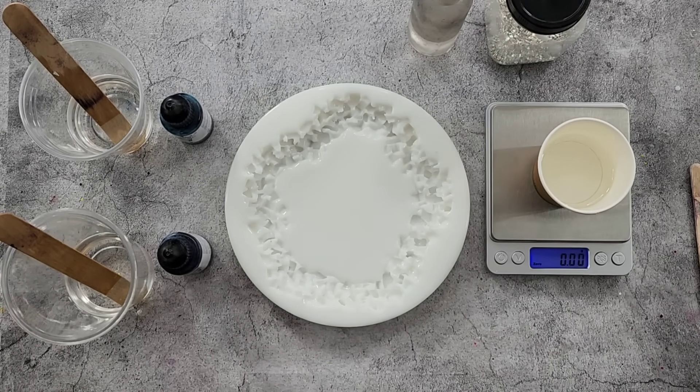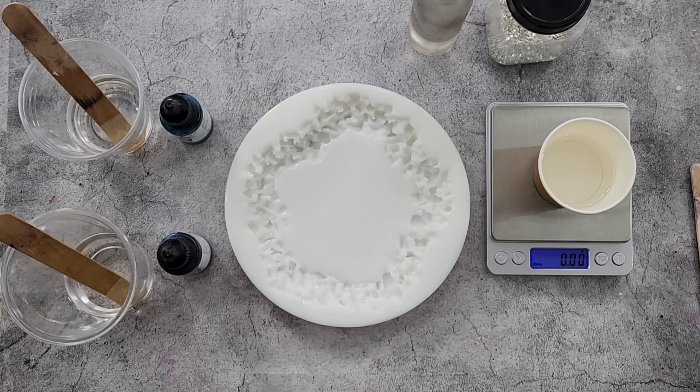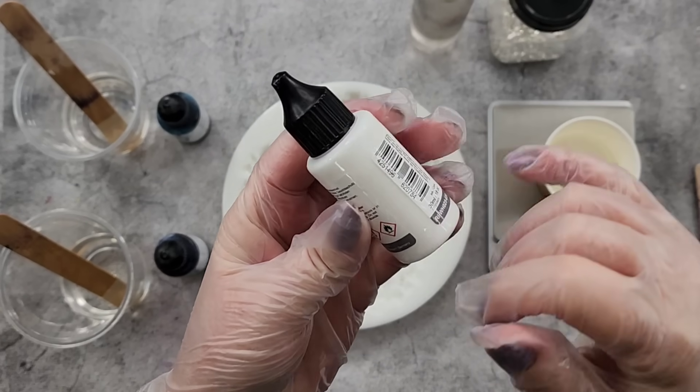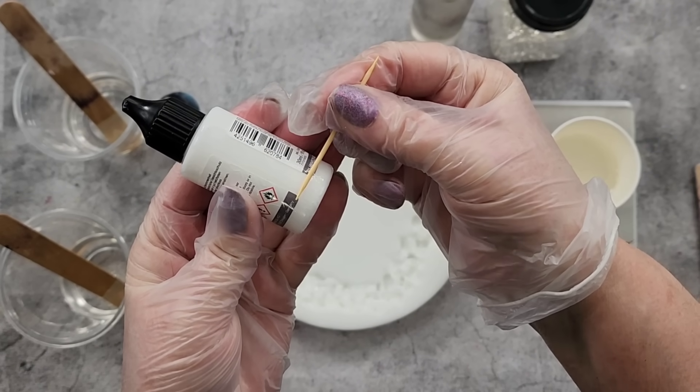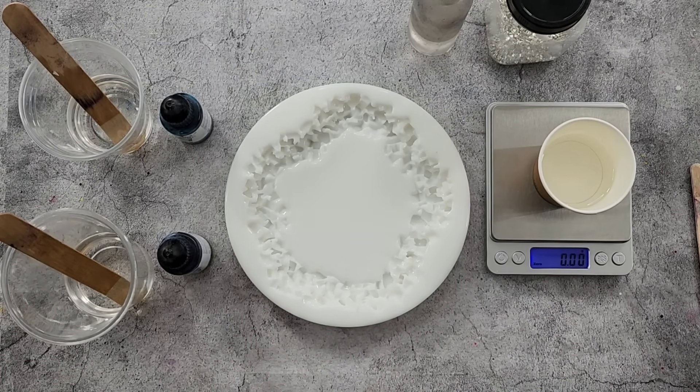Into this one I'm going to put my enoki. I want one gram, or maybe 1.1 — somewhere between 1 and 1.1. I've never used a tiny little scale like this; I always use my big one, but it only goes up in one gram increments and I need it to be more sensitive, so I bought this one just from eBay. Make sure you shake your enoki really, really well because when I got it, it had white up to about there and the rest was just alcohol. Shake it, shake it, shake it!